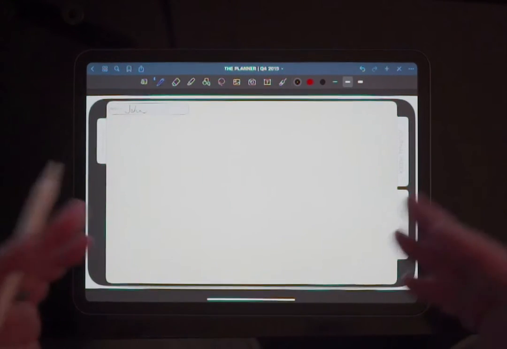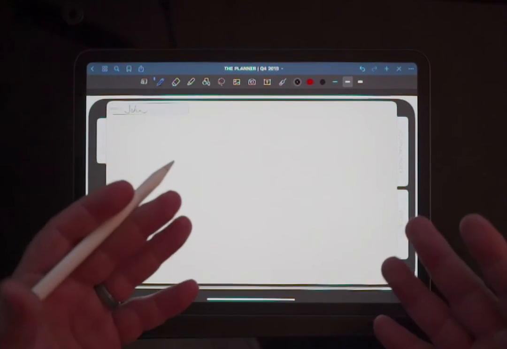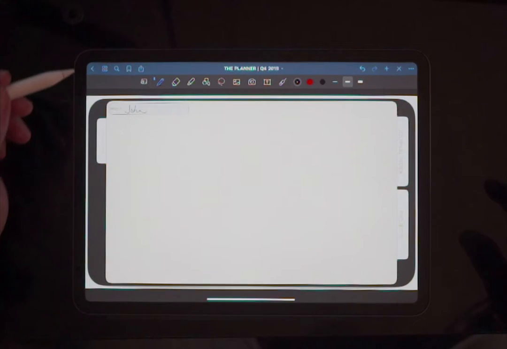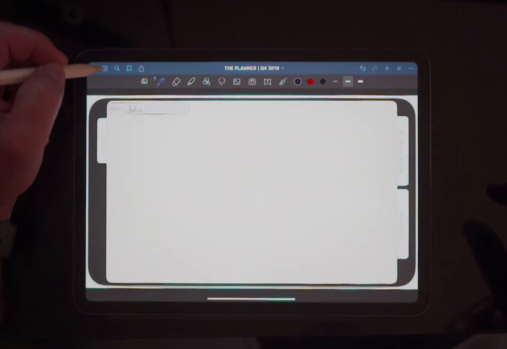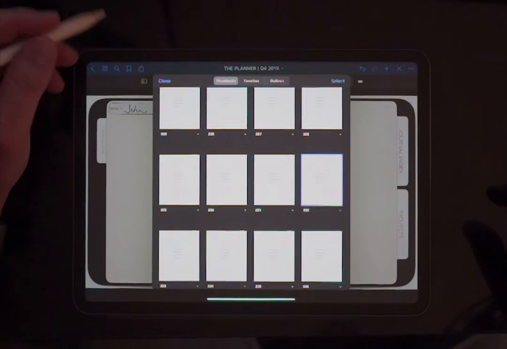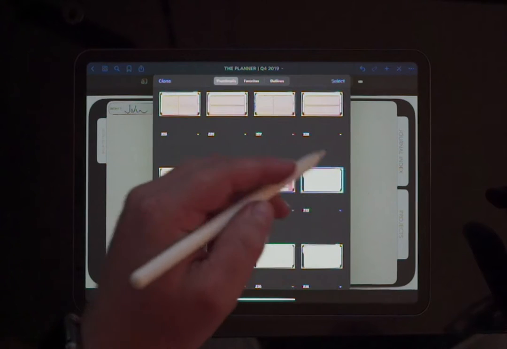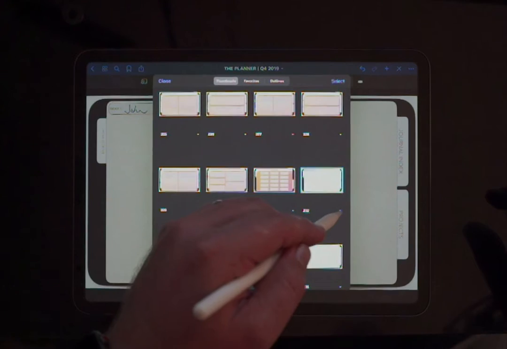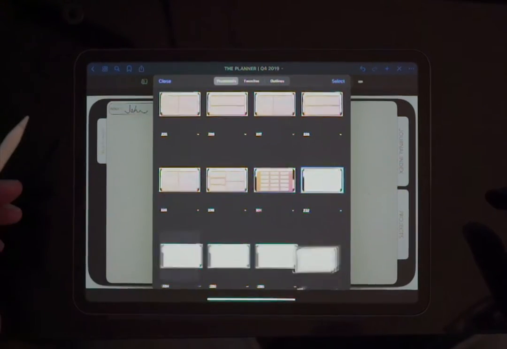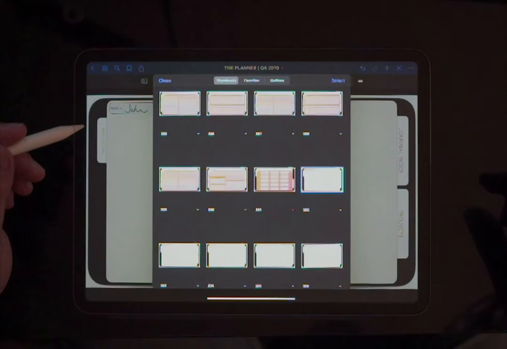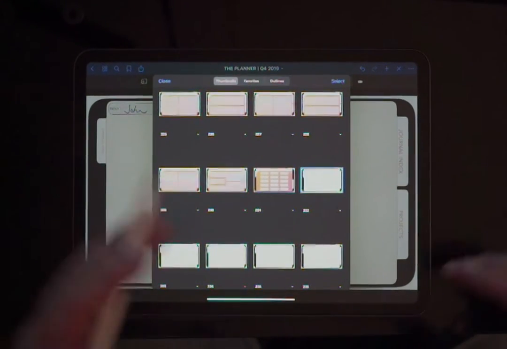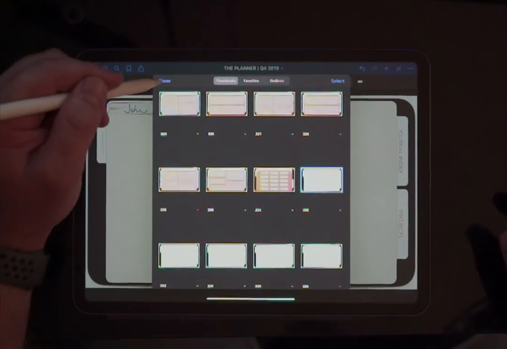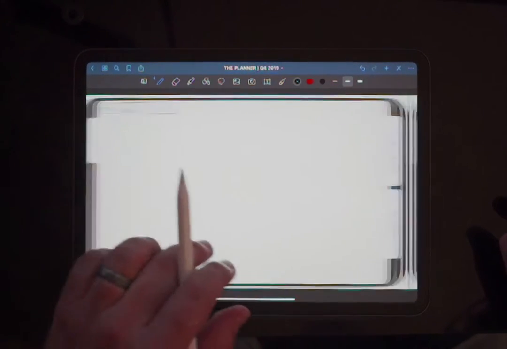And then if I want to add pages, so each index has one page here, but you can add pages to these by simply clicking on the light view button here. So these are the 4 squares right up here in the top left corner. It'll show you the pages, and here's the page that I want, it's already boxed in, the current view, and you just click on that little down arrow there and push duplicate, and it will add a page into that index for you. You can do that as many times as you want, and it will not mess up the functionality of the planner. So the buttons will all still work the same. So now I've got 2 pages of John here.